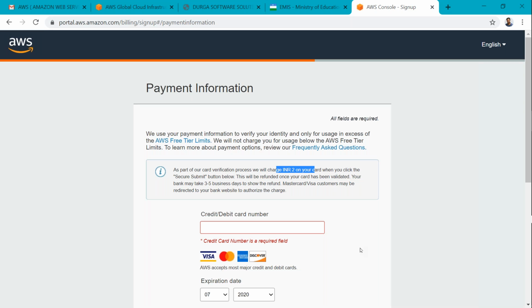After that, as we have seen, there are some limitations within this free account. With those limitations, we can work. If those limitations are crossed, then there are charges, but we will get very clear information: this resource limitation is over for the free account, you are going to be charged, or do you want to continue? We can continue, otherwise we can avoid that. We have also seen the free tier limits yesterday, right?